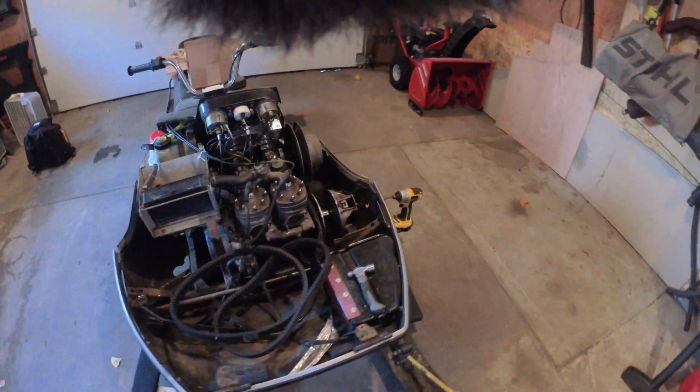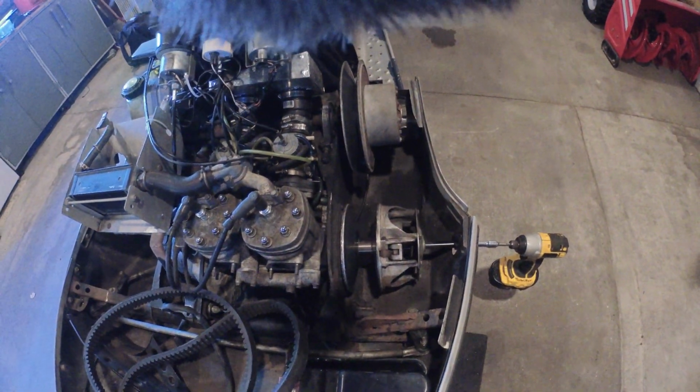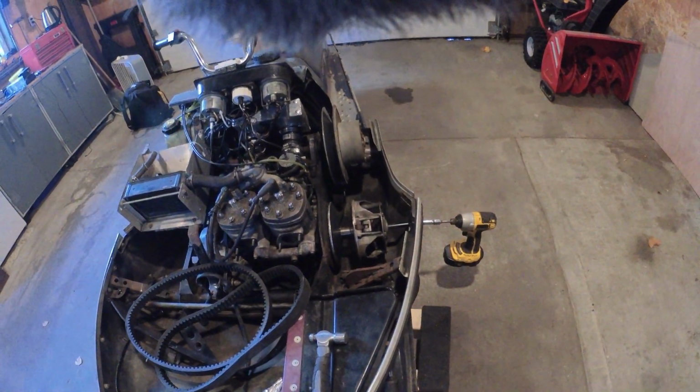Alright, it's another day. We had to get a clutch puller to be able to get this thing off of here. So we have the clutch ready to go with the puller in it, and we got some water boiling to see if we can't help this thing come off of here. So hopefully we'll capture that on film.